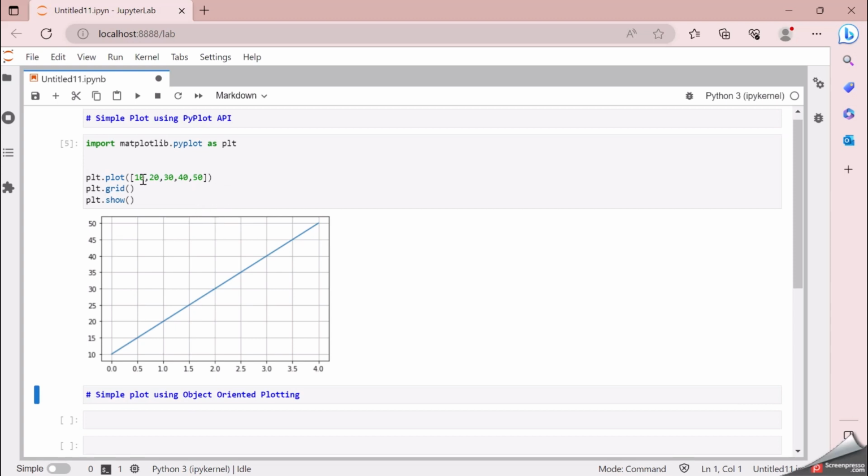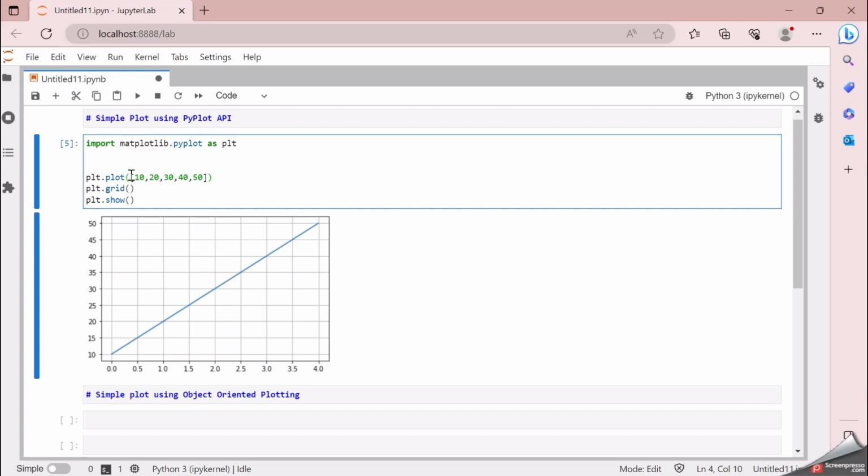Now if I specify my x values explicitly, that is, let me pass in another list and let me pass my values a, b, c, d, e.